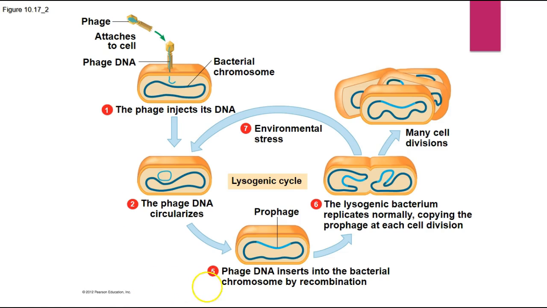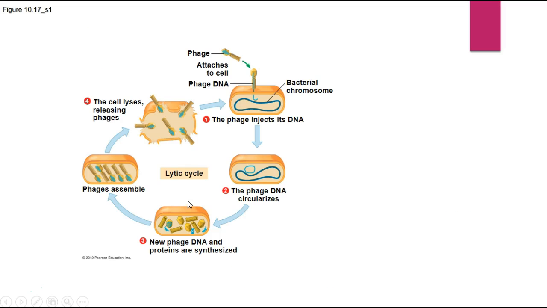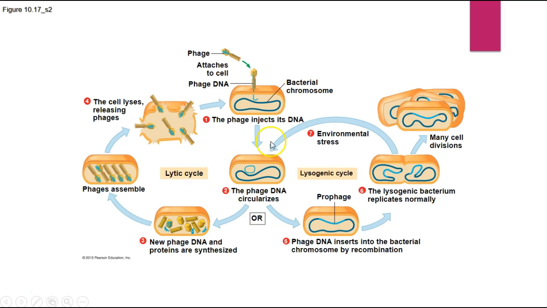Here's the lysogenic cycle in a bacteriophage. So we've got our phage DNA inside the cell like we had before, but if it goes into the lysogenic cycle, then basically the DNA gets inserted into the chromosome of the bacterium, and every time the bacterium undergoes cell division, every daughter cell that results also has the virus DNA in it. Some kind of environmental stress may cause the DNA to leave the chromosome, and then it'll enter into the lytic phase again.